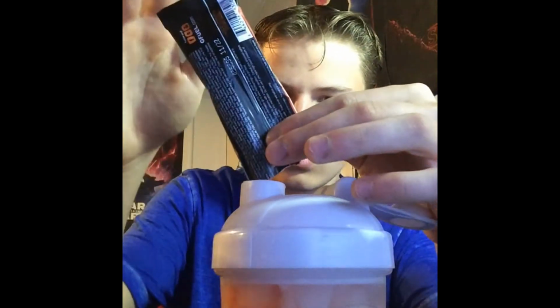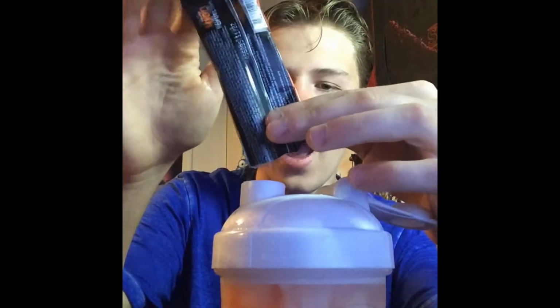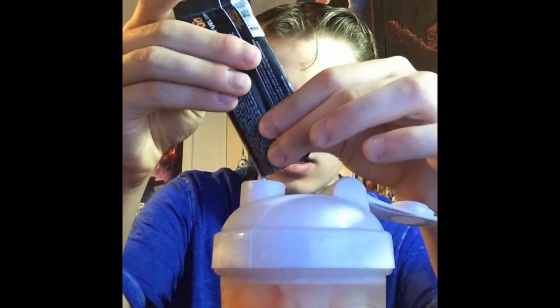Holy moly. Wow. Check that out, guys. Look how orange. Whoa. Oh my gosh, guys. This smells like a pina colada right here. I wasn't even meaning to smell that, but we're gonna give this a little shake for 1 minute and then we're gonna try the flavor. Let's do a shake on that.